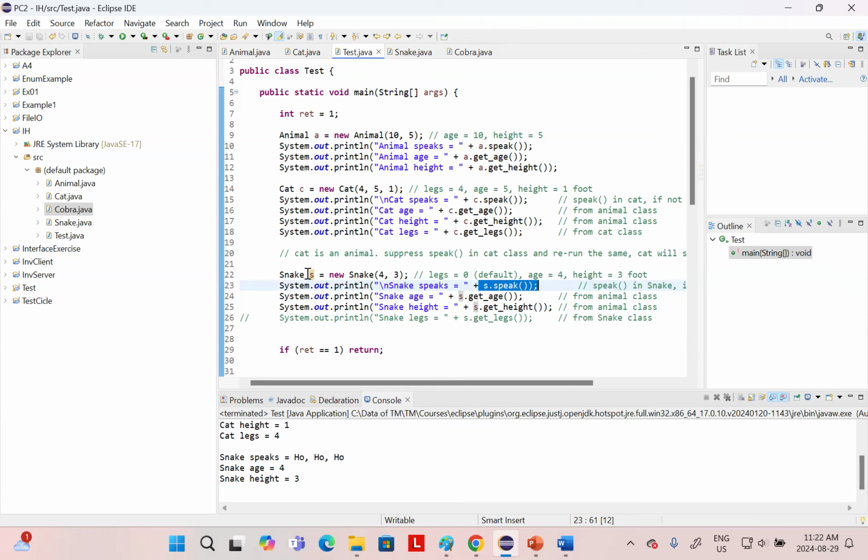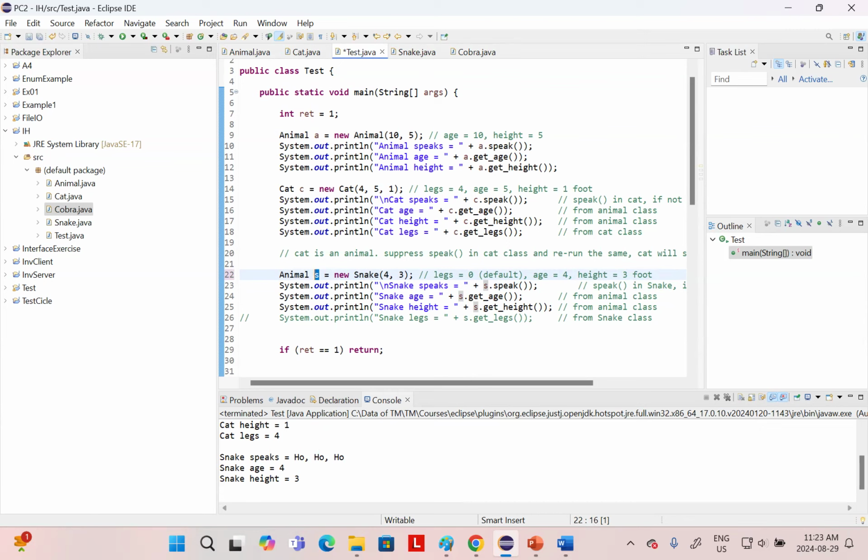Starting from the parent object reference: Animal is a snake. I created an animal which is a snake. You understand me? This animal is a reference to animal, not a reference to snake.